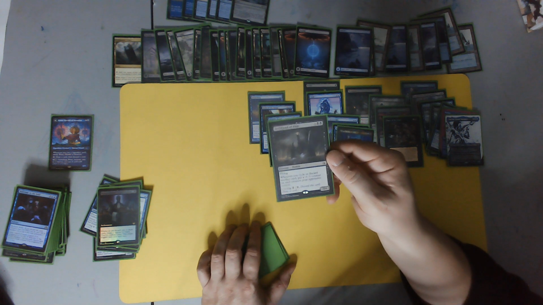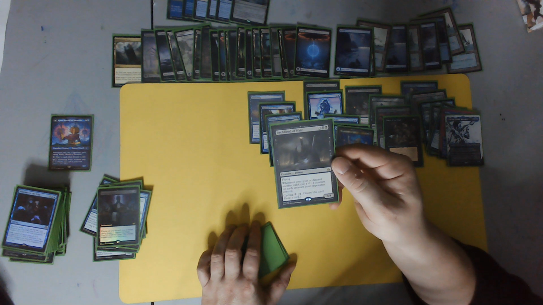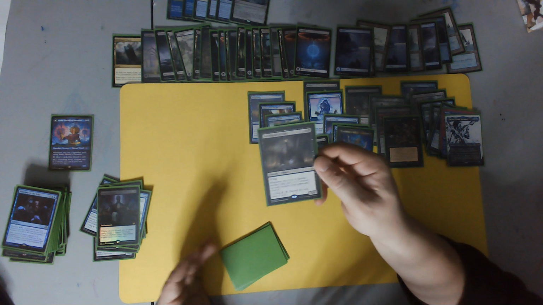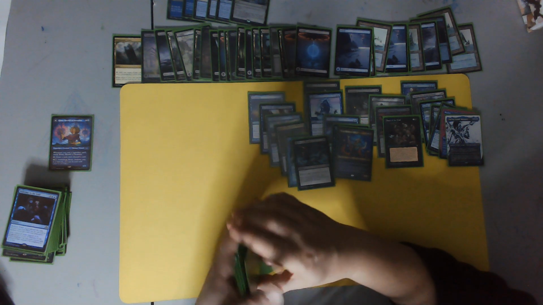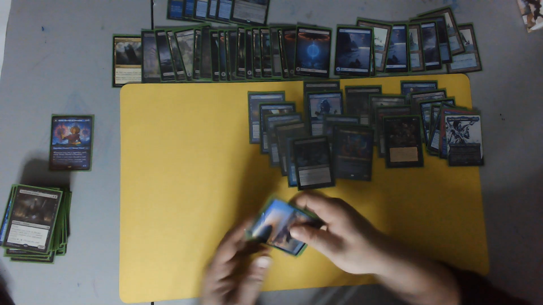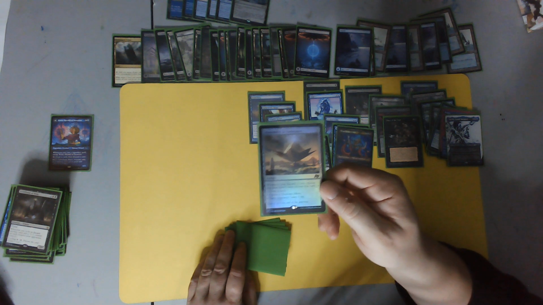Archfiend of Ifnir. So this one says whenever you cycle or discard another card, put a -1/-1 counter on each creature your opponents control. So if you can tap and untap Rona 2 or 3 times in a turn, you could shrink their board pretty significantly and make it so that they really don't have much avenue to attack you with.